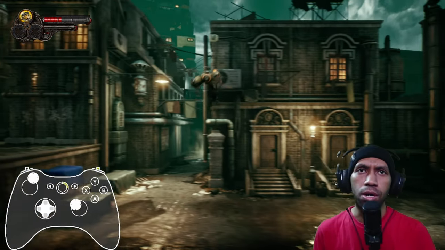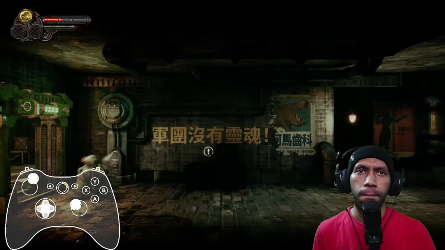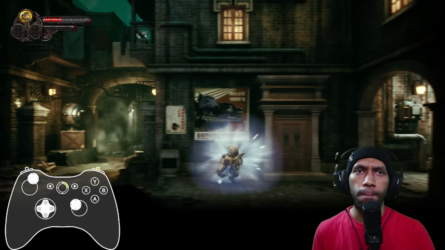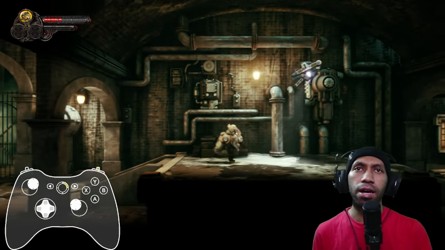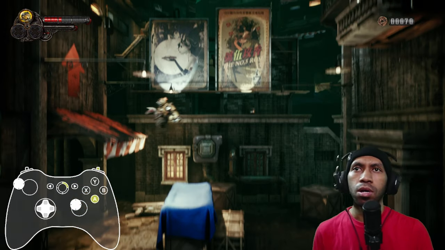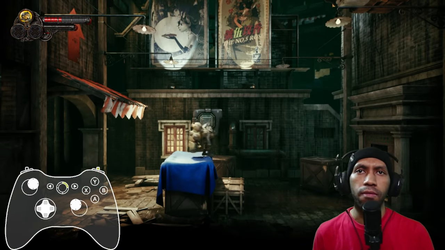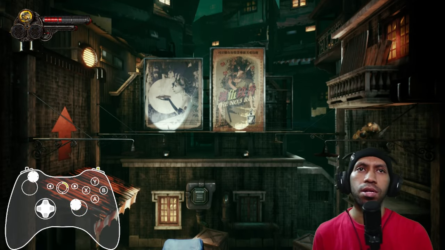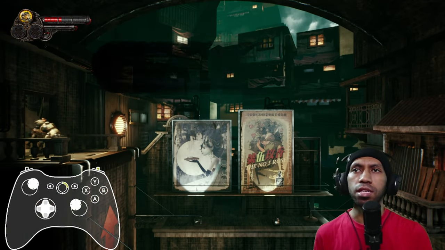Let's go to our friend Urso. Oh, I can grab. Maybe I can grab it. Here we go. Okay, that's neat. If there's any other flying drone, I should be... Ah, I cannot go there. Really? I can, okay. There's nothing.